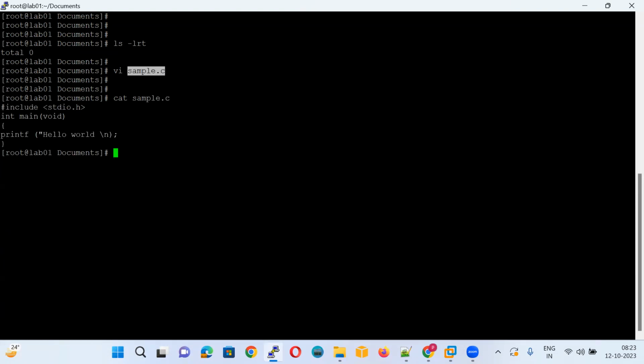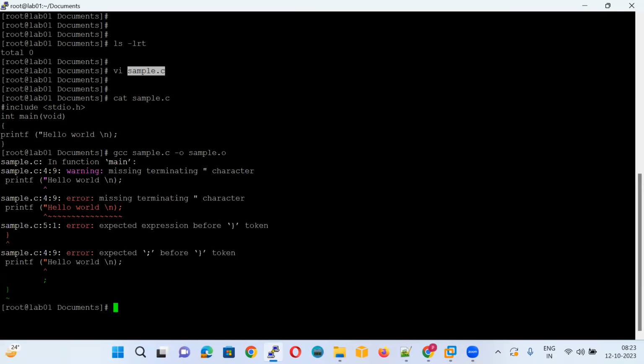I need to compile this C program. So in Windows you have Turbo C, F9, F12, something like that. So in Linux, in the command prompt, you need to run this command called gcc sample.c and your binary sample.o. What happened?